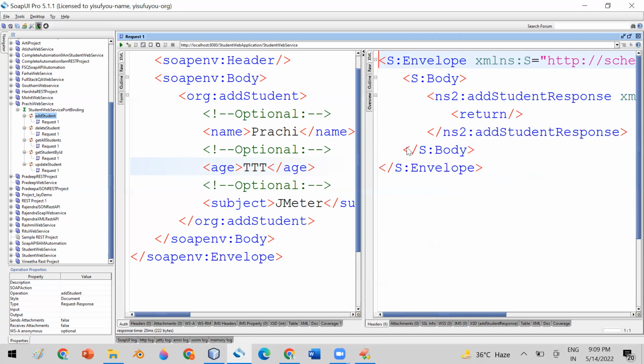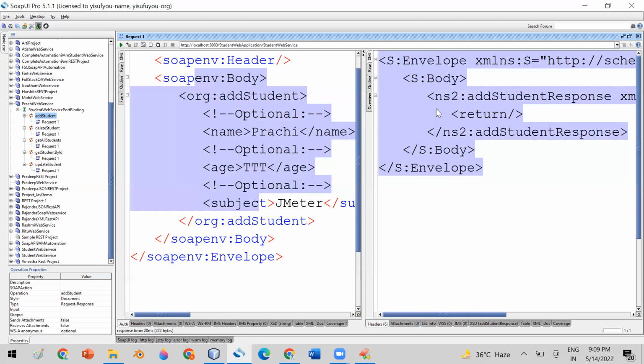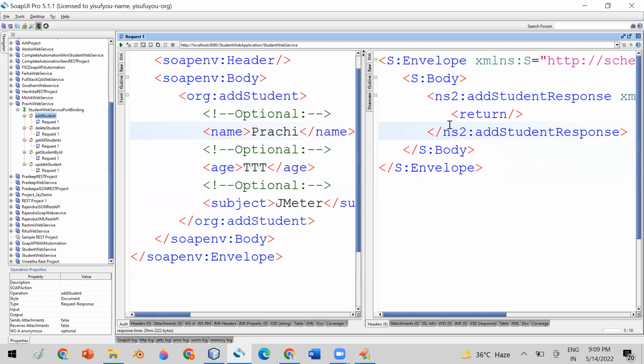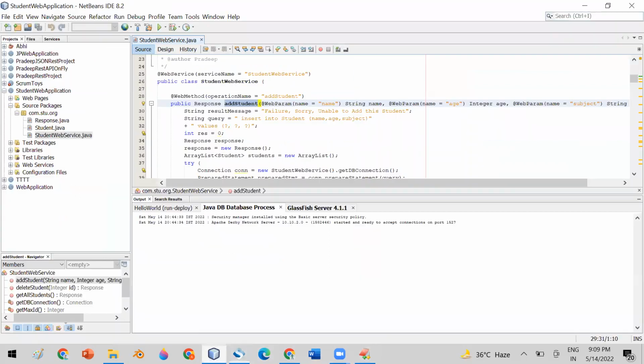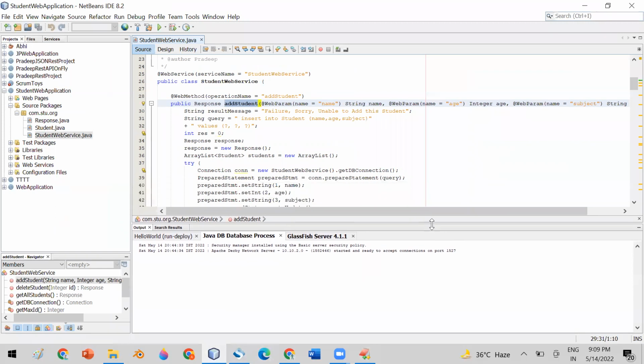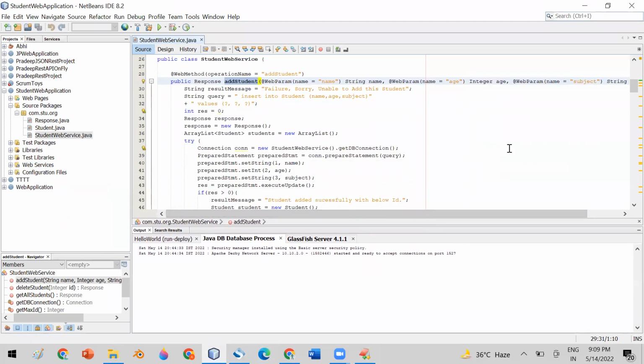Again, I'm saying that the request is totally decided by you, but what response will come is actually coming from the API. तो API भेज रही है आपको रिस्पॉन्स. अगर आपने गलत डेटा भेजा तो वहां से एरर भी आ सकता है, प्रॉपर रिस्पॉन्स भी आ सकता है. हम ये जो रिक्वेस्ट रिस्पॉन्स है हम नहीं कर रहे हैं, that is already written in the code. किसका स्ट्रक्चर क्या होगा जब आप रिक्वेस्ट भेजोगे, वो कोड में होगा. So we can define that response in the code also, right? In the API, I have defined it.